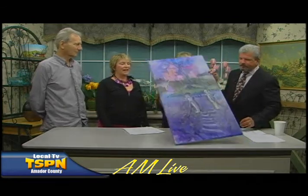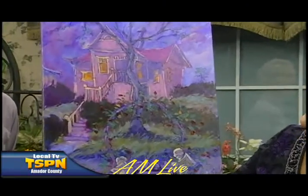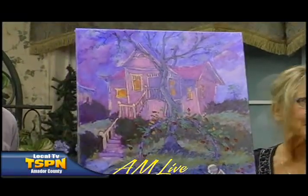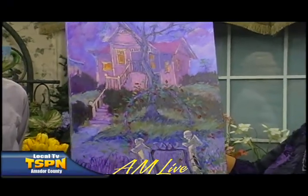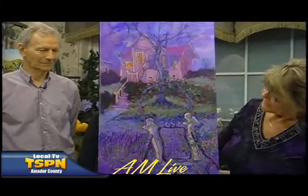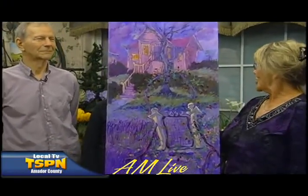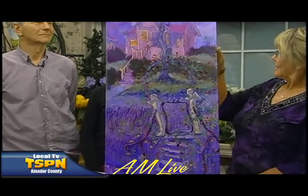Okay, I guess we can start with Peak Hill. This is a painting I did in Peak Hill in Jackson. Usually there's a cat sleeping in this window, and that's what interested me. It's just up above where the old Safeway store was. You just climb up there and take a hike up the hill. I have a great imagination, and I change the colors and add things to it. What medium is it? It's oils.